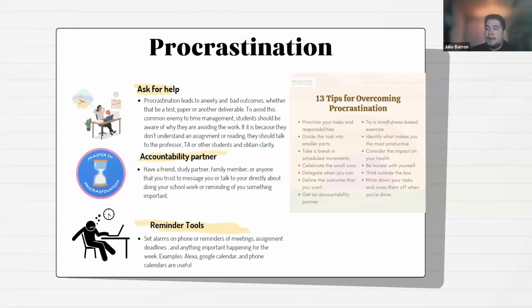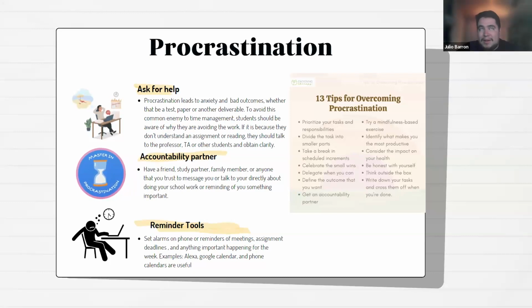Another thing to help out with procrastination is to have an accountability partner. This could be anyone from a family member, a friend, another student that's in the same class, a study group, or just anyone that you could trust to talk directly about your schoolwork and work deadlines, to remind you of what's important and coming up.